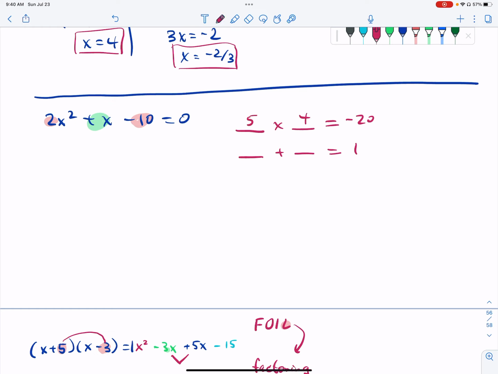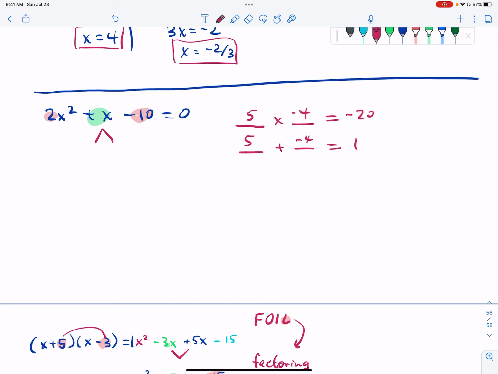Which one is negative? Well, since it has to add up to a positive 1, the bigger one has to be positive, and then the 4 is going to be negative. So 5 plus negative 4 equals 1, and both of those factors check out. What do I do with those two factors? I'm going to use them to expand out this x right here in the middle. One of them is negative, so I'm going to write that one down first to avoid a sign error: negative 4x, and then plus 5x, and then bring down the rest of my quadratic.